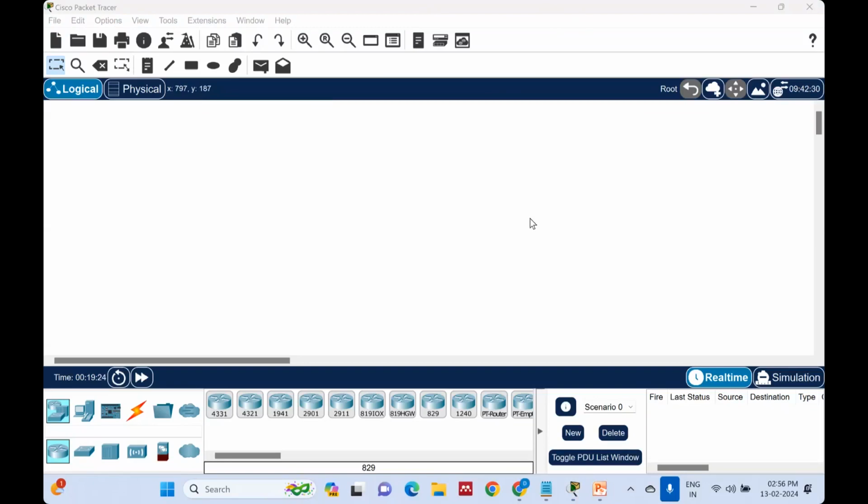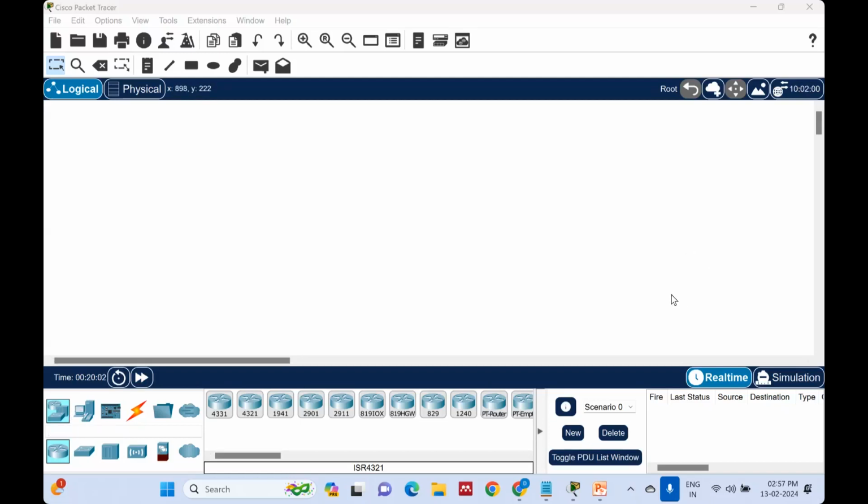In continuation of the previous online class, today we will see how to configure IPv6 in the PC as well as the routers. And then we will learn the next topic, how to secure the devices using the SSH protocol. Now, in the last class, you learned IP addressing and how addresses are assigned to the end devices as well as the routers. Today we'll practically see how we can configure them.